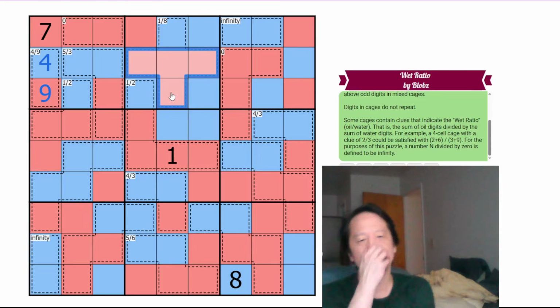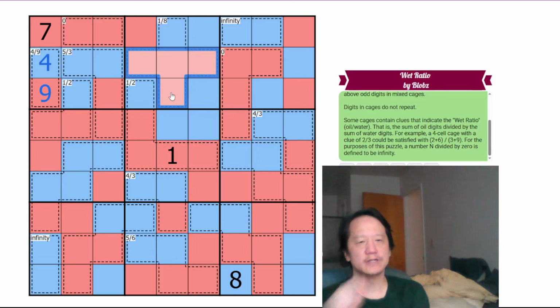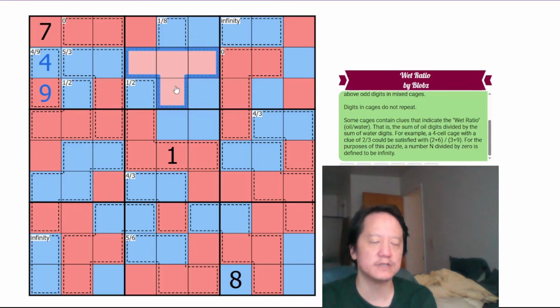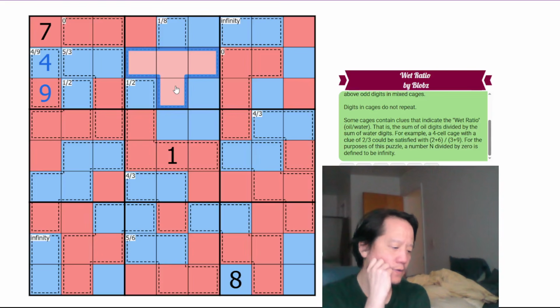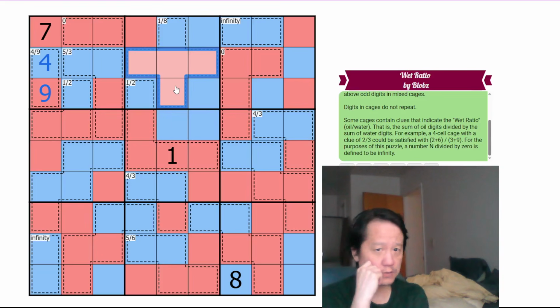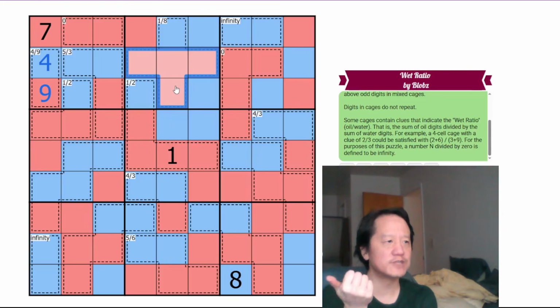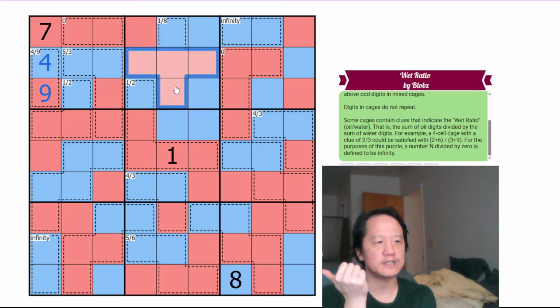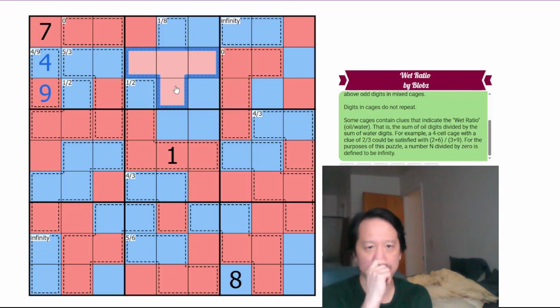We have to have something that divides into 8 for the bottom set. And it does have a 7, guaranteed. 3, 5, 7, 9 adds up to 24, which works. 1, 3, 5, 7 adds up to 16, which also works. So it's either 3, 5, 7, 9 or 1, 3, 5, 7 to get a denominator that will divide into 18 correctly.